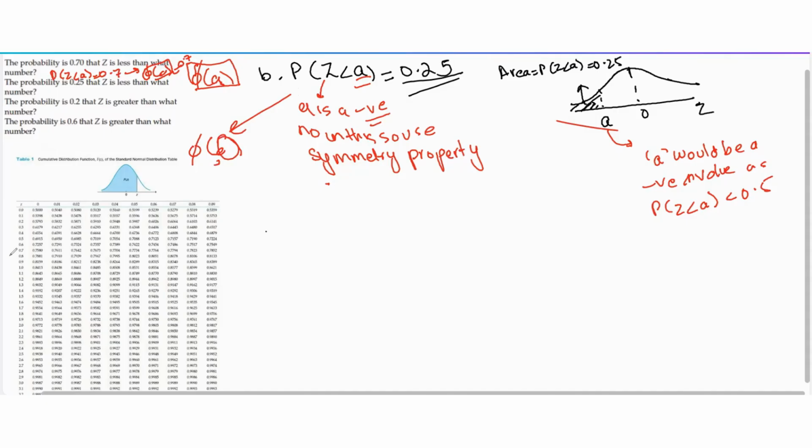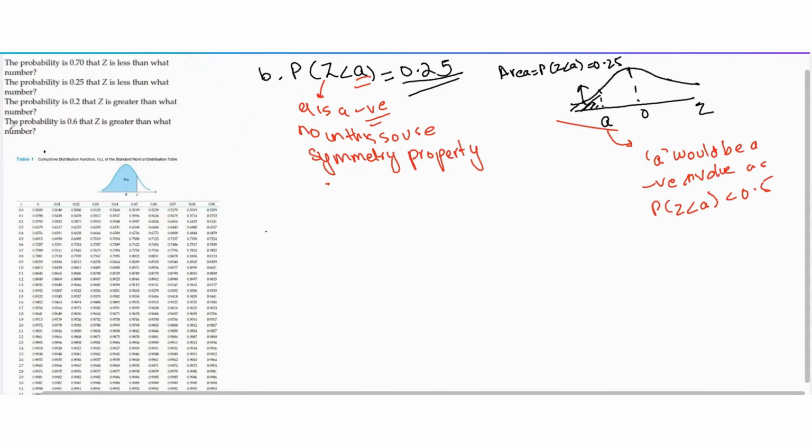Over here, they're all positive values of z, so we can't find a negative value of z. This is true even when you're finding probabilities. Whether you're finding probabilities or, given probabilities, trying to find the associated z value, if you figure out that a is a negative number, you have to use the symmetry property, because the table we're using does not have CDF values for negative values of z.